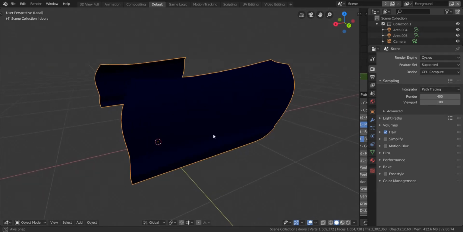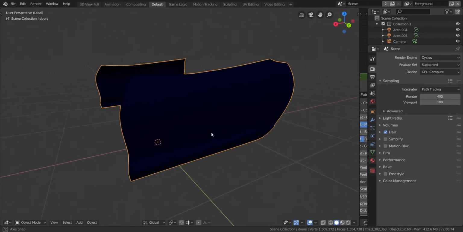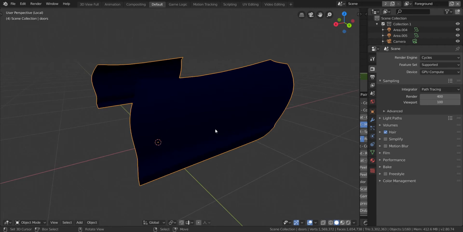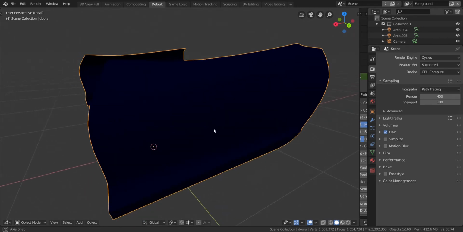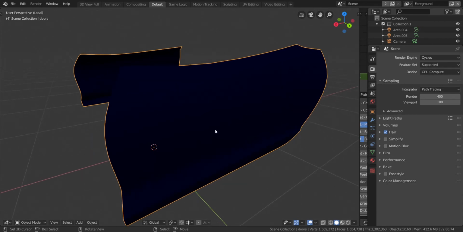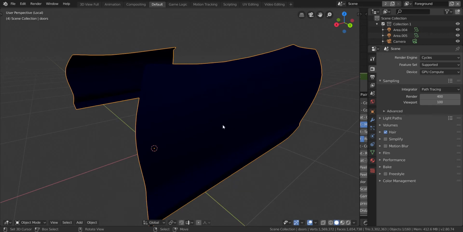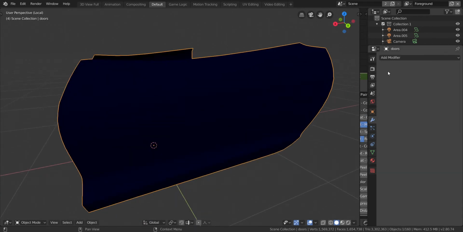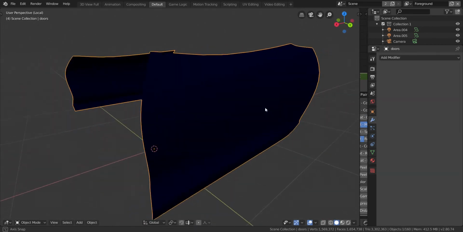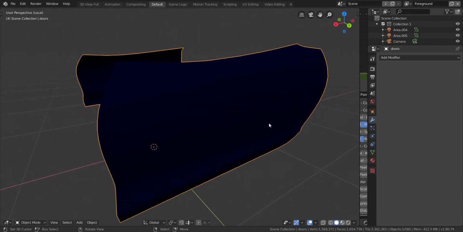I wouldn't say many ways, but in my opinion there are several ways to add in a wireframe, but I think this is the quickest and easiest way to do it. So before you add in your wireframe modifier, if you have a subdivision surface applied to your 3D object or 3D model, be sure to apply that subdivision surface before you add in the wireframe, alright, for the best result. So for example, I have applied my subdivision surface, so I won't need to apply any more subdivision surface because I'll maintain it like this.